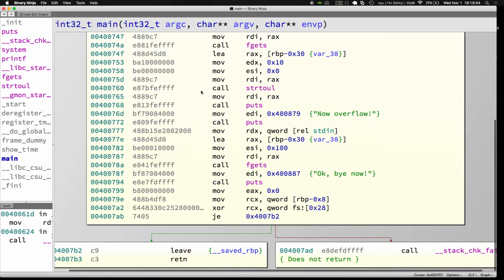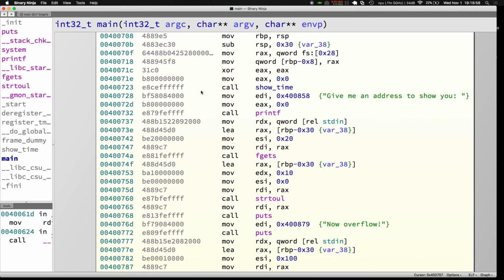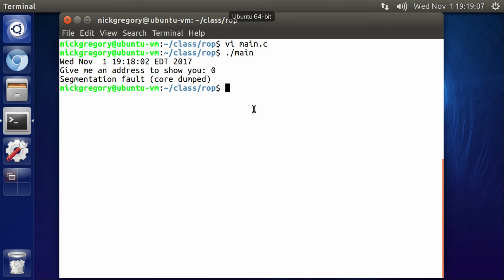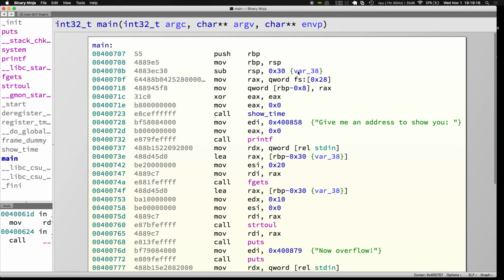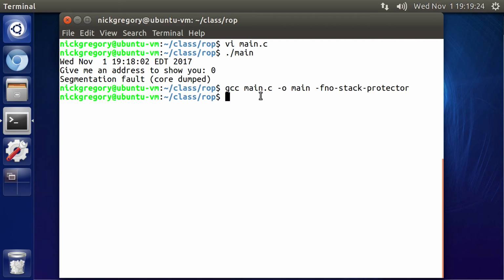In this case, I didn't actually put bin sh anywhere in this binary or the string sh null byte, so we're actually just going to use the add trick because why not? We'll see it in action because it's fun. So first things first, we need to figure out our normal. Oh, and actually, I believe I forgot to compile this. Yes, let's see. Protector. All right, now this should be a little bit more exploitable.